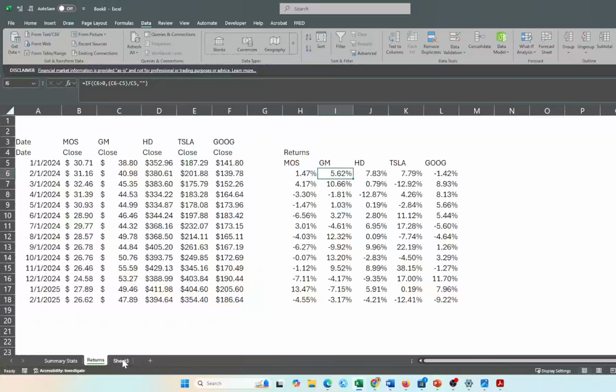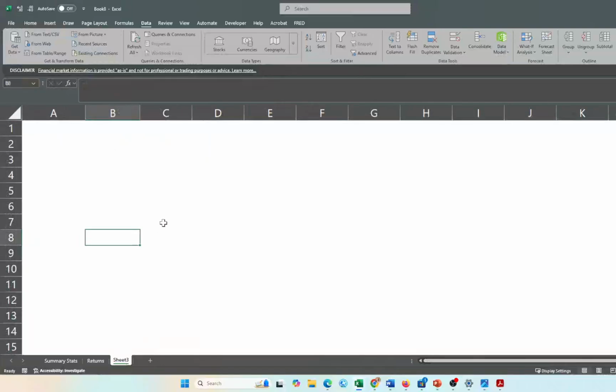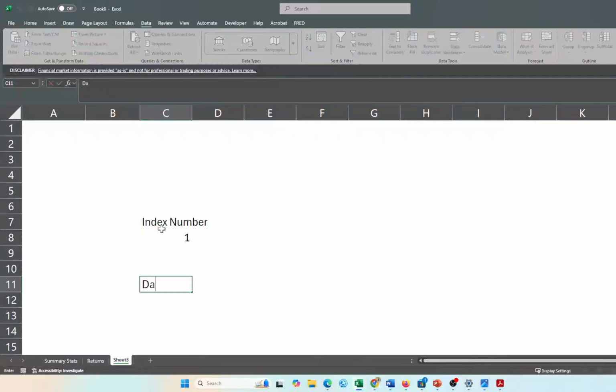So hit that plus sign, get another sheet. And this is what we're going to type here. I want an index number, and we'll call that 1 or 0, whatever. And then underneath this, I want daily returns. I want weekly returns. I want monthly. And that's what Excel will give you.